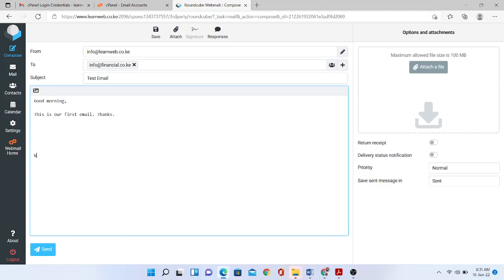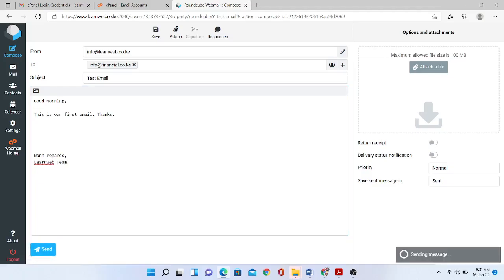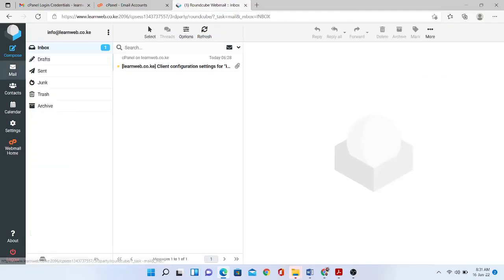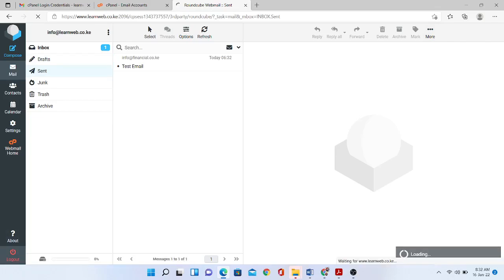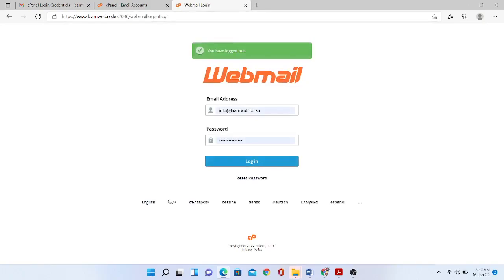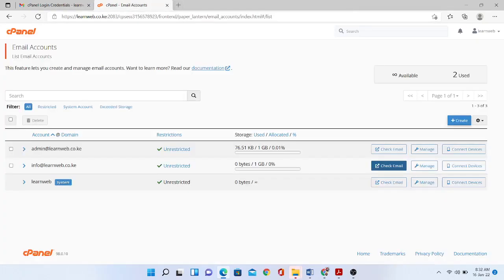Another thing which is good to notice is sometimes these emails have a challenge. Once you send an email to Gmail or Yahoo, they can easily mark your email as spam. This is usually a limiting factor once it assumes maybe you're doing a marketing campaign. So with this, it's best to liaise with your hosting company and notify them immediately once you realize all your emails are going to the spam mail, even before you start using your email for marketing purposes.